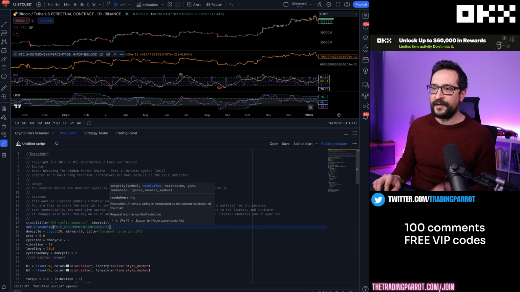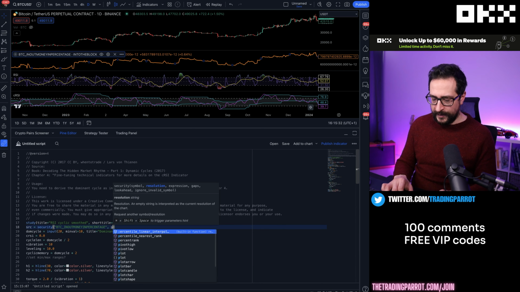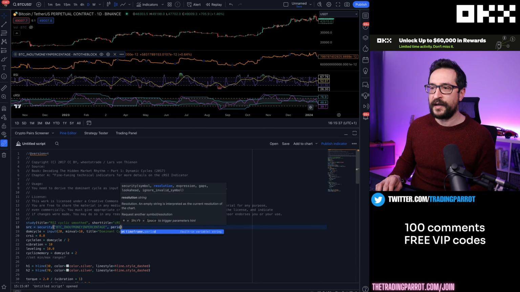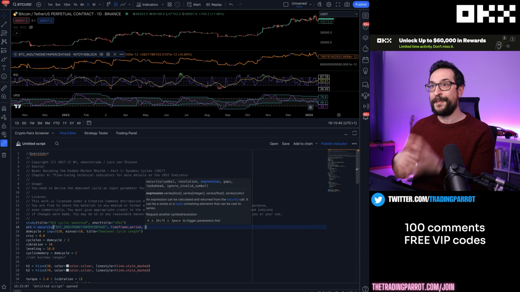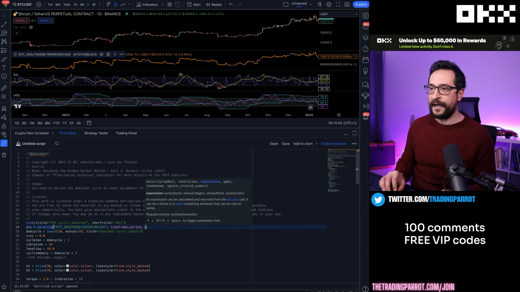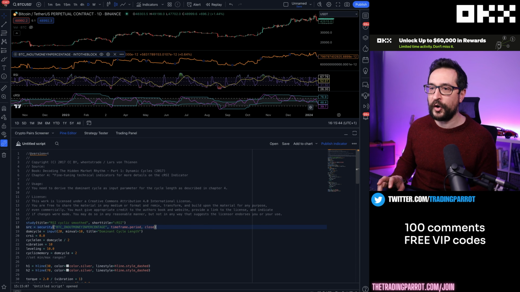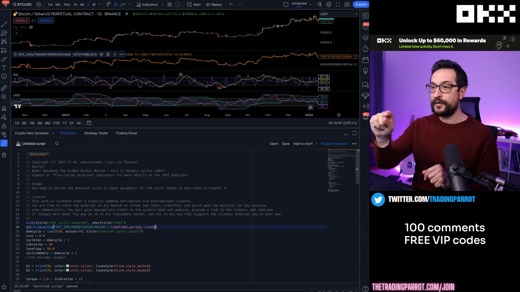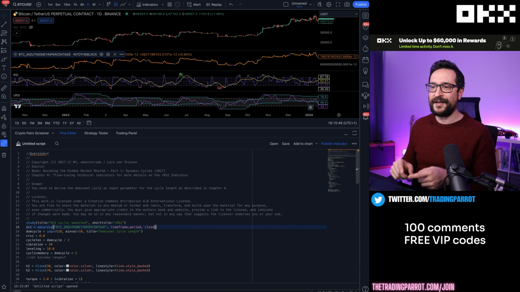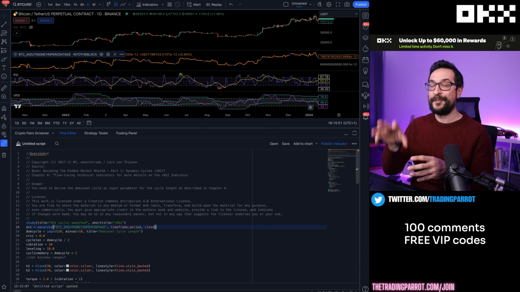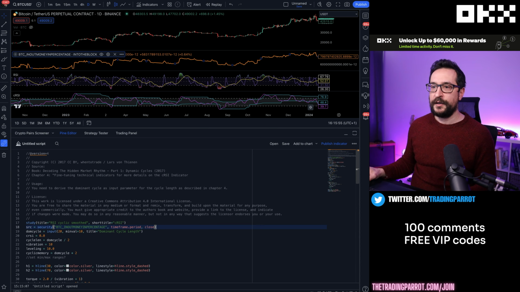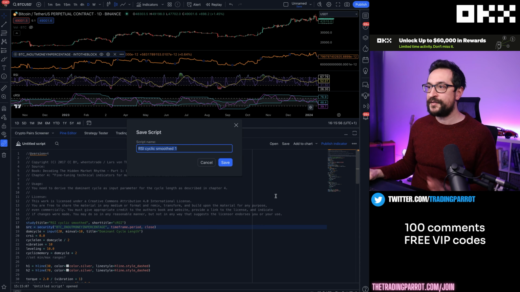The next parameter is the resolution, and I'm going to leave it in the default, which is timeframe.period. That's going to match with the chart timeframe. And in the expression, I'm going to write down close. Do not get confused. This close is not the close from the price, it's close from the percentage of addresses in profit. So let's save this change. We are done. Let's give it a name and let's add it to the chart.